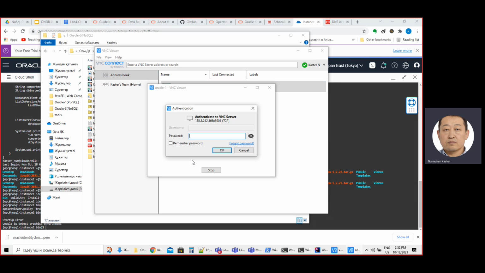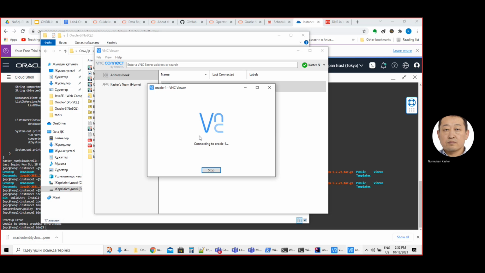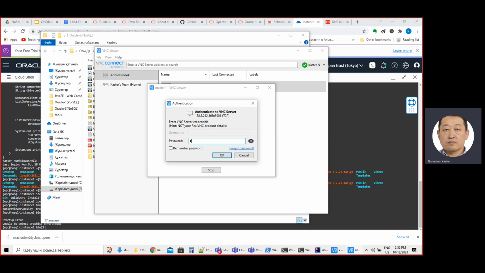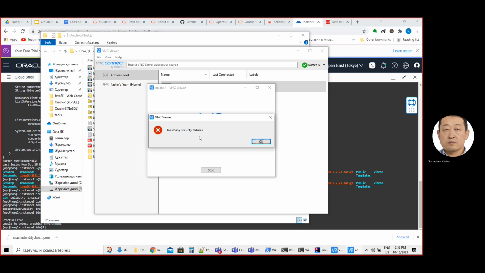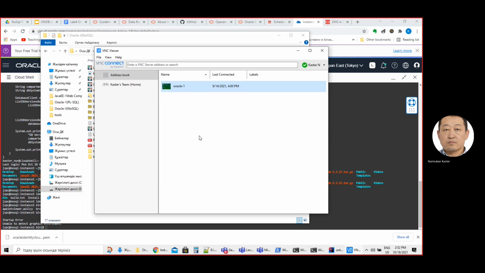What's the password? Interesting. So it's not allowing me to sign in.